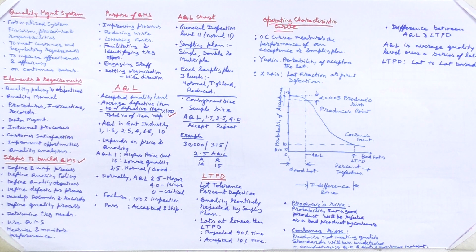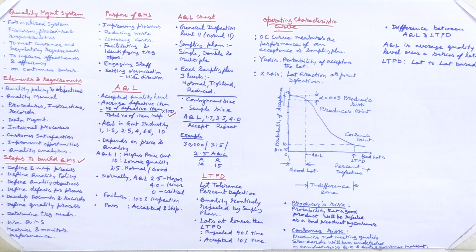Now, when AQL fails, what will happen? When a particular garment lot is going for inspection and it exceeds the major defect level in AQL, or it exceeds the minor defect level in the AQL, then the next inspection of that lot, after the correction, should be done at a 100% inspection level. Only if it satisfies the 100% level will that lot be passed, and we call it an accepted lot, and the shipment can be done on this basis.